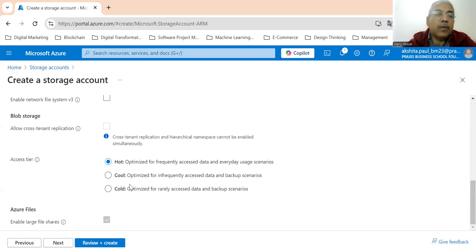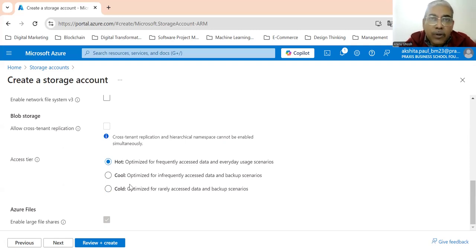Now here there is something called access tier: hot, cool, and cold. What does it mean? Normally you may use the same tier both for writing and reading. Remember, I'm not talking about extensive querying, because extensive querying will need to move the data into a data warehouse.